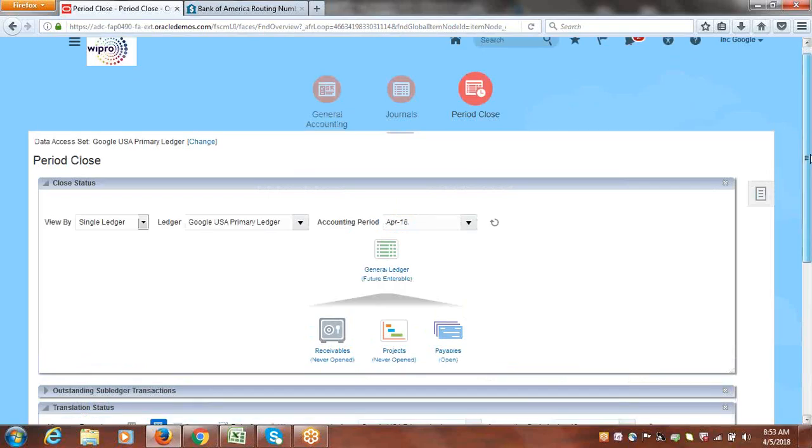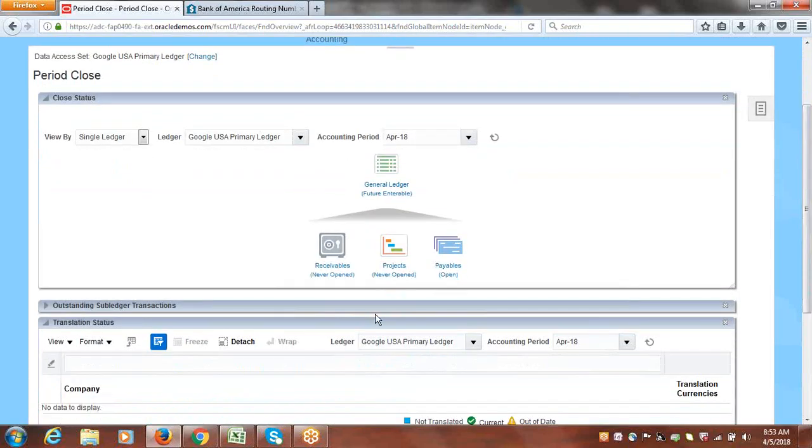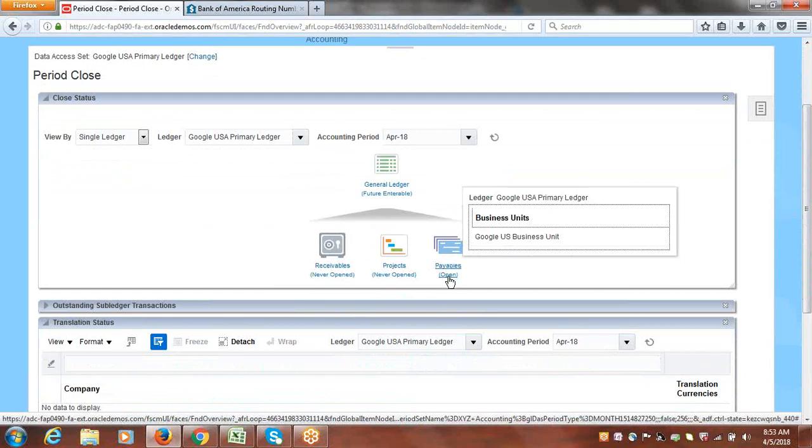So here you can see the payables period status is open. The system also shows which BU, see in the pop-up. Yes, this is the ledger, and these are the BUs for which the period is open. If at ledger level you open the period for a specific application, all the BU periods related to that application will open automatically. So that control we have in the system.